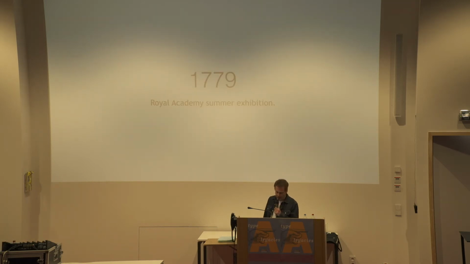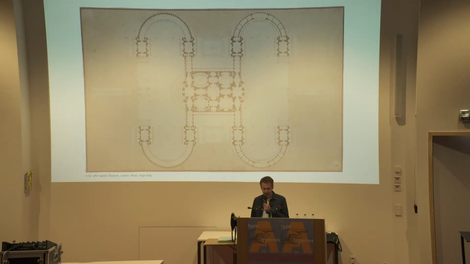In the summer of 1779, a set of three design drawings were submitted to the Royal Academy in London. Many people here will know this. Exhibit number 308 consisted of a section, an elevation and a plan drawing which included two distinctive title blocks rendered in a Roman tabula ansata, which is a stylized writing tablet motif.